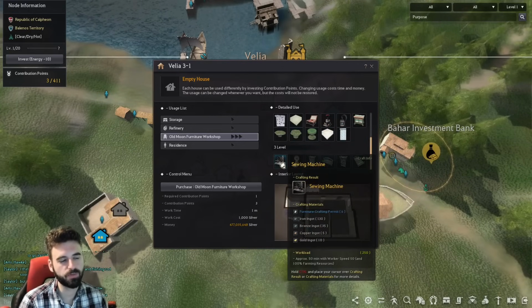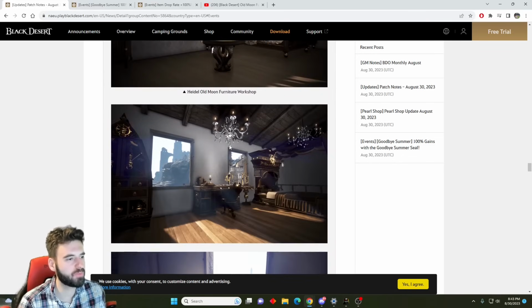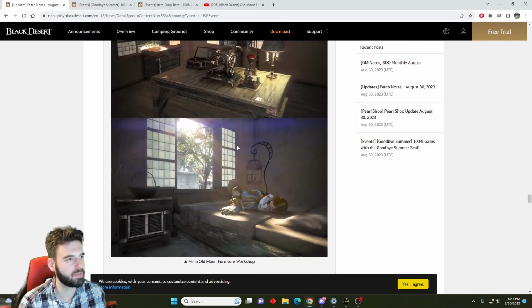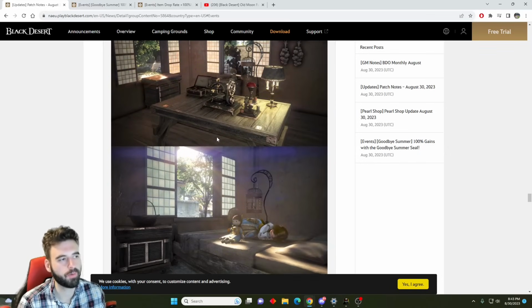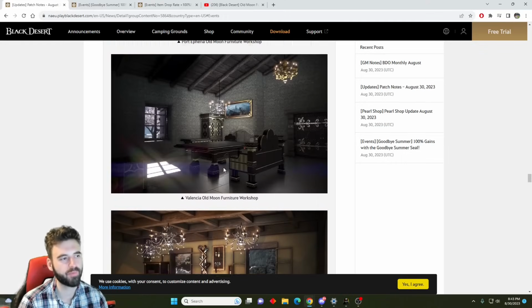So these are previews of the different items, and the materials that you need to craft them. You'll see them all right there. The patch notes themselves have some previews of what the furniture sets look like. So again, some pretty neat furniture sets. The one in particular here for Velia is this set right here. So again, neat stuff. You can craft cash shop items in-game with in-game resources instead of money.